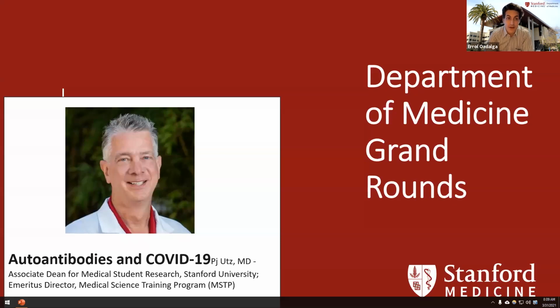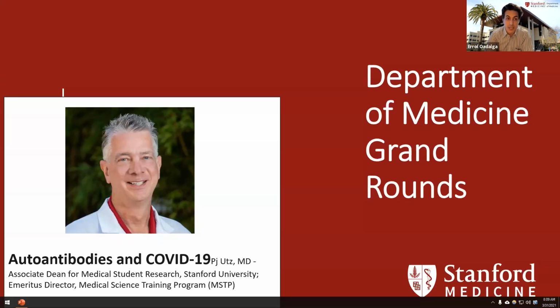He has a very active research lab studying autoimmunity, infection, vaccines, and technology development. Just looking at Dr. Utz's CV, he's got 9 active grants from the NIH, Bill & Melinda Gates Foundation, and many, many more grants pending. He's extremely active. We've known this for years from our communications team, always covering all the stuff that he does.